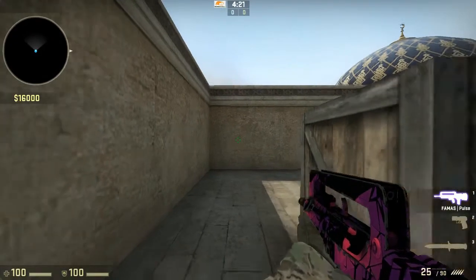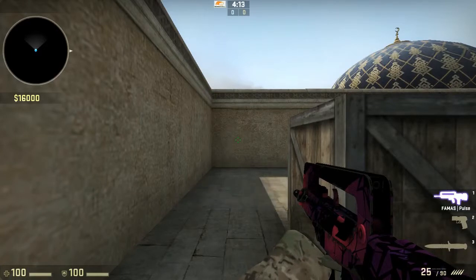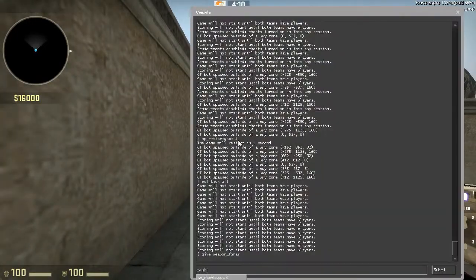So, first what I'm going to do here is show you the spray pattern with the automatic function of the gun. And then I'll teach you how to properly control it, as well as how to shoot other enemies. First things first, let me turn on show impact so you guys can see how it looks.